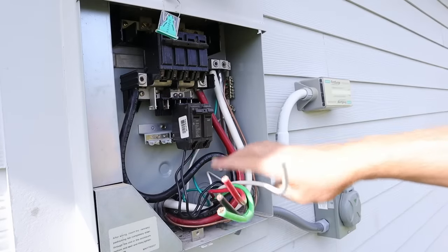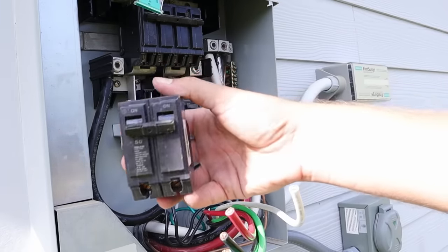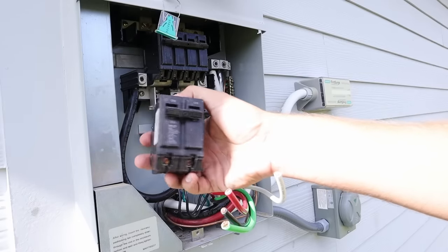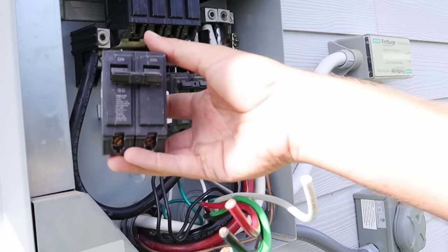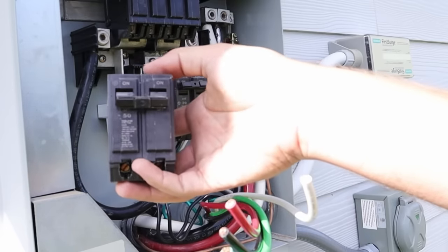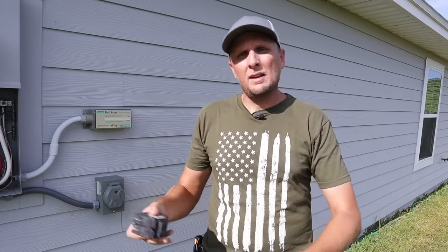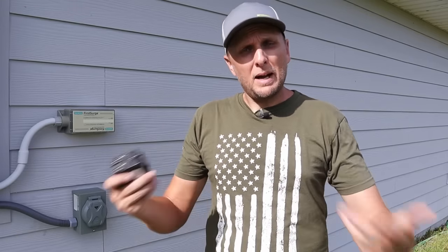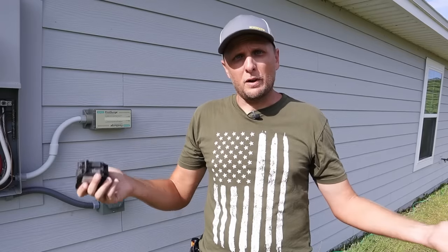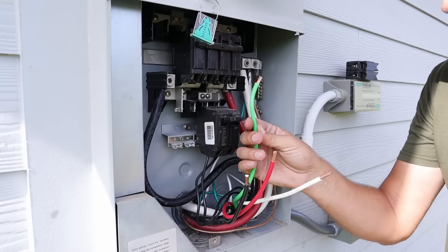Now I need to take all my wires — some will get attached to the box itself, and the hot wires will get attached to this 50 amp double pole breaker. This breaker serves a couple of purposes: it's my on/off control for whether power can go into the house from the generator, and in the event of a surge it'll protect everything by tripping if it exceeds 50 amps. I'm using a 50 amp double pole breaker because I've installed a 50 amp power inlet box and my generator is capable of producing 50 amps, so I want the maximum power possible. If someone were installing a 30 amp power inlet box, they'd want a 30 amp double pole breaker.